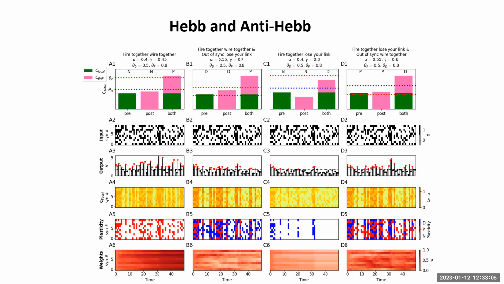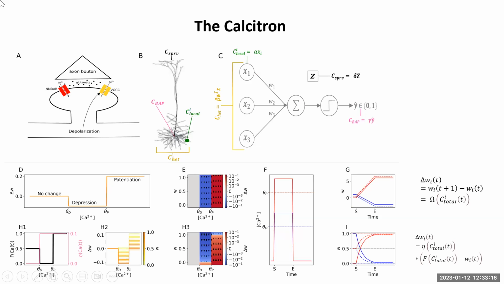Is there a real neuron model here, or is it abstract? When you say I'm activating synapses, which neuron is it? It's this neuron here. It's a point neuron. Is it an integrate-and-fire neuron, a richly simulated neuron, or an abstract neuron? It's an abstract neuron. It's a perceptron, basically. It's not a simulated neuron.